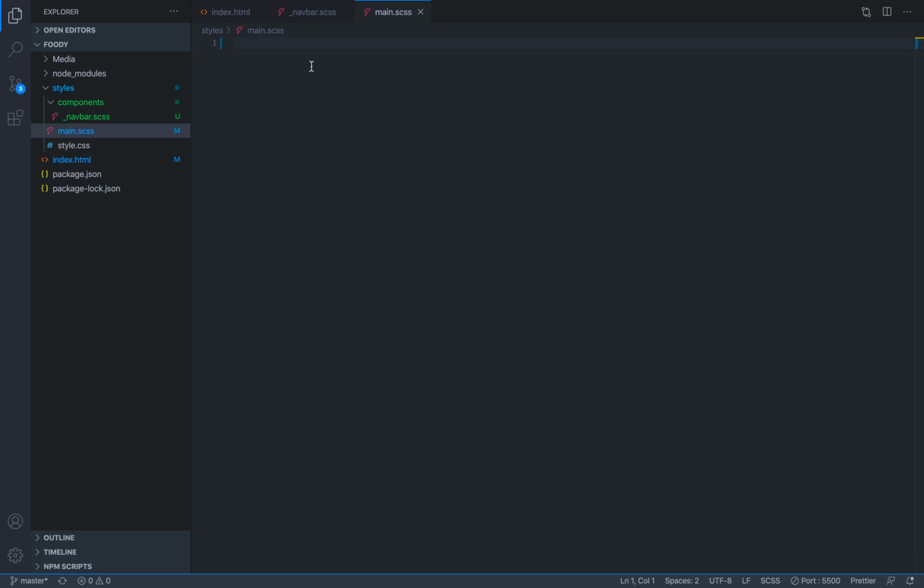The way that we are importing it, we type @import and then the path for the file that you want to add. And by the way, if you are wondering why I have called it underscore navbar.scss, well, this is just to tell other developers in the team that, hey, this is, as we call it, a component, this is like a reusable piece. This is how you can tell other developers that this is a reusable CSS file or Sass file. Here I'm going to give it the path, so /components/navbar like so. And by the way, you don't need to include .scss because it will already understand it, and also you don't need to include the underscore. This is not necessary. Sass will be able to understand that.